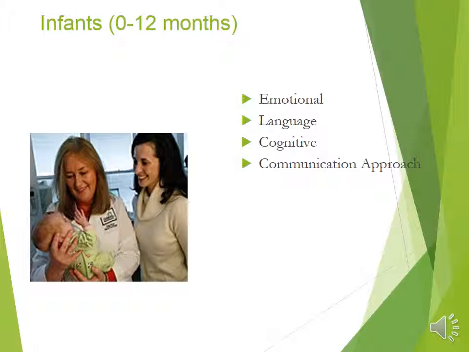So when we talk about infants and the developmental milestones as it pertains to emotional, language, cognitive, and the suggested approaches to communicating with them. So when we talk about the infants 0 to 12 months, their experience is through their senses at this point. It's hearing, seeing, smelling, tasting, and touching. They're able to cry, they're babbling, they're cooing, they're using maybe single words. They're still highly dependent on others. They are responsive to their environment in terms of sounds and visual stimuli.